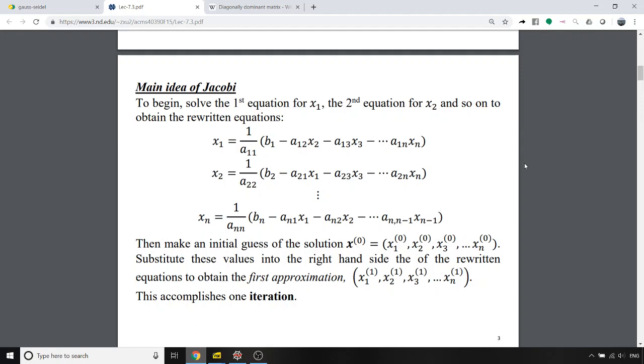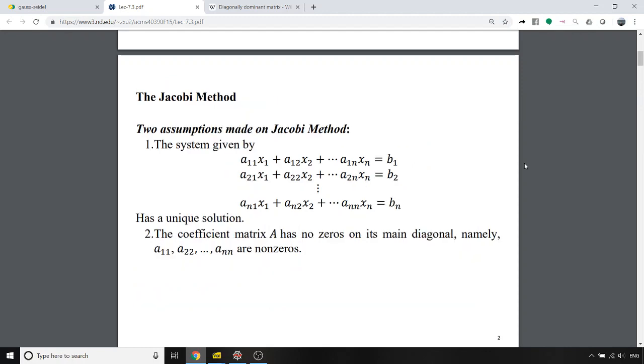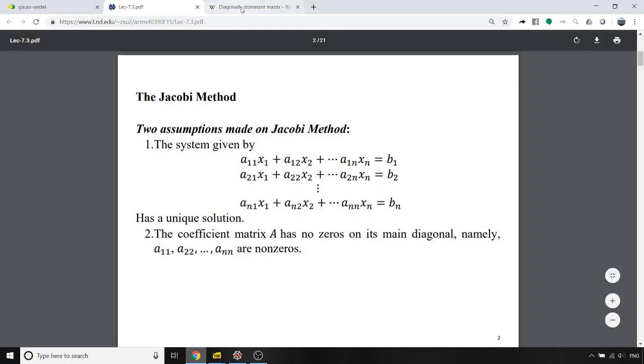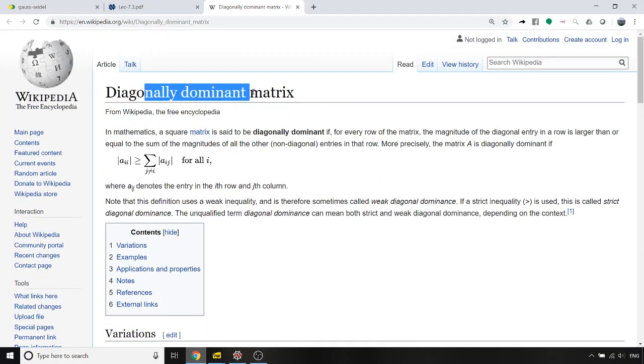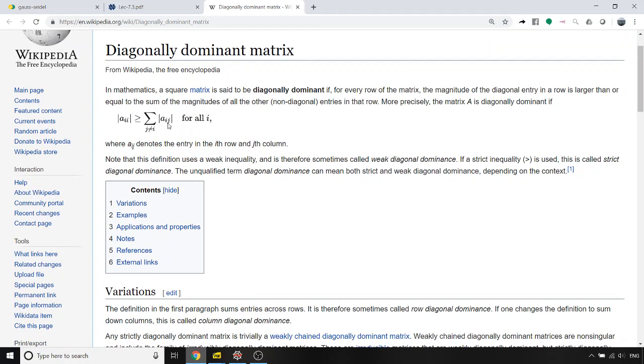The one thing that I would like to mention here is that for the Gauss-Seidel method and the Jacobi method, there is one essential requirement. Here you can see the wiki page: diagonally dominant matrix. A diagonally dominant matrix is a matrix where the diagonal elements are in absolute value larger than the sum of the absolute values of the other elements in the same row.